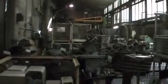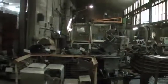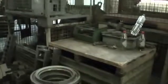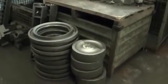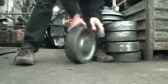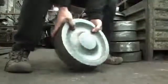Some days later I came back and looked for the wheels in this part of the factory where the fettling and finishing is done. Oh, here they are. 45 kg each and already sandblasted. Next we will have to drill the holes into them, then they will be ready for use in our cannon project.